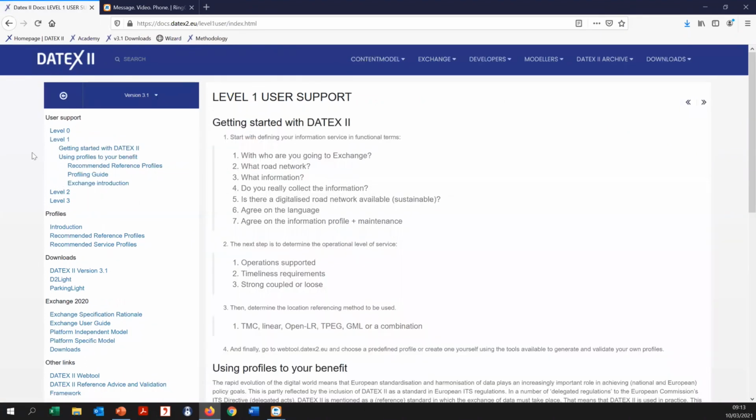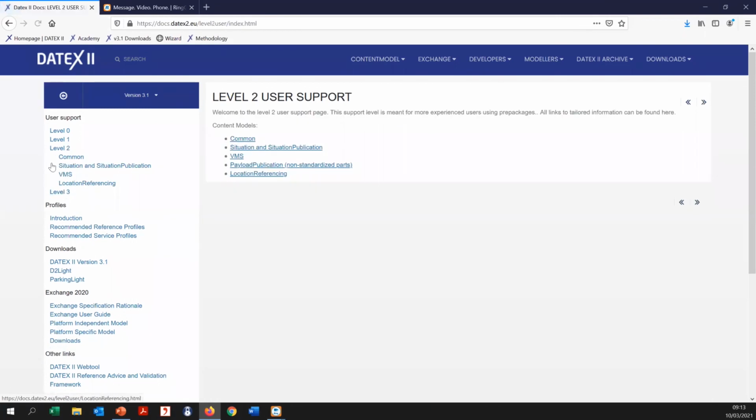Level 1 is a little bit more practical for those people who really have the task to create DATEX2 publications. And then level 2 is where you really go into the documentation of the various modules that we have in DATEX2.